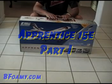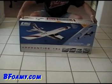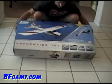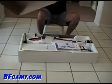For the money, definitely a good buy in my opinion. So let's see what it comes with here. Okay, we've got ourselves an Apprentice 15E by E-Flight. Go ahead and open this up. I've already cut the bands.